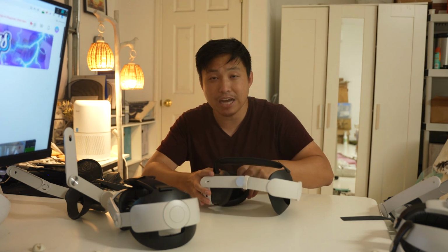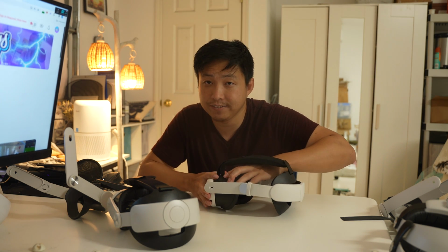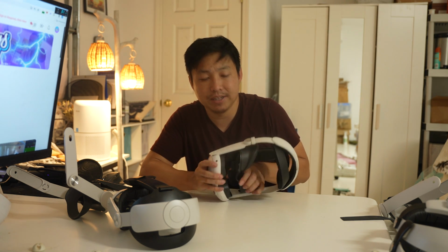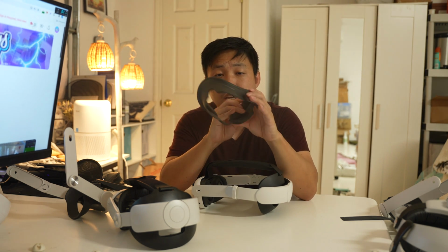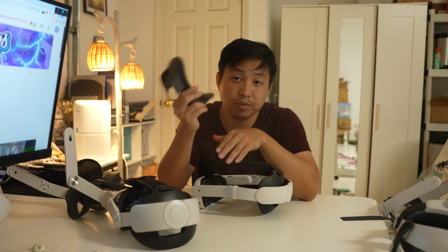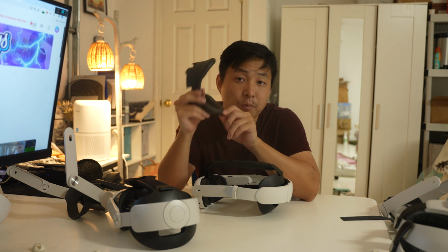Now, with that being said, I do have one recommendation, guys. For folks who have a wider face like myself, it's unfortunate, but I do recommend the Quest 3 leatherette, or the fake leather gasket, which you can pick up for 40 bucks. It's very freaking pricey for what it is.